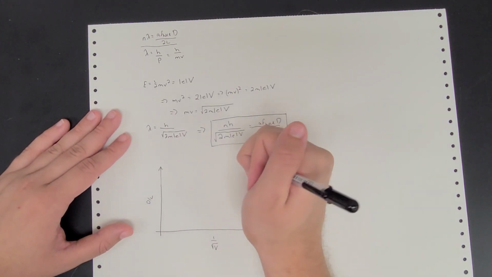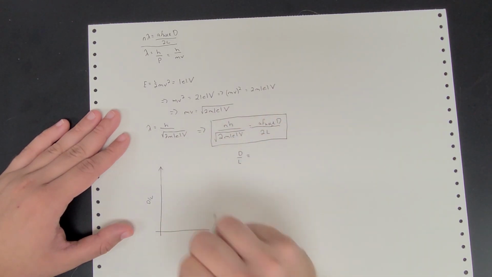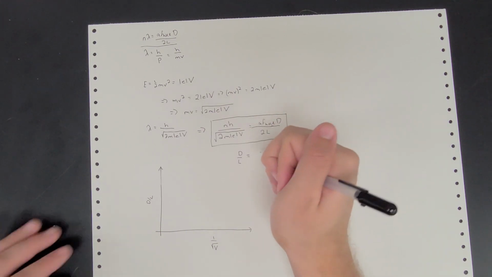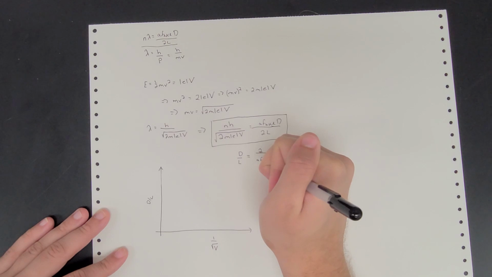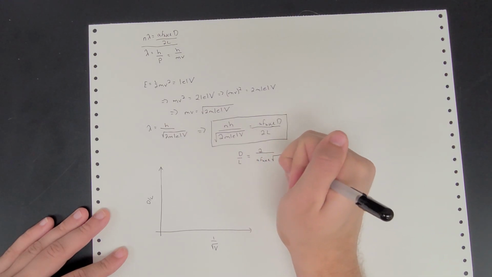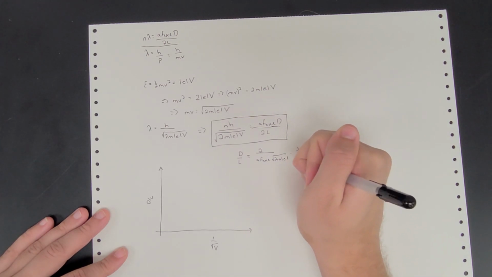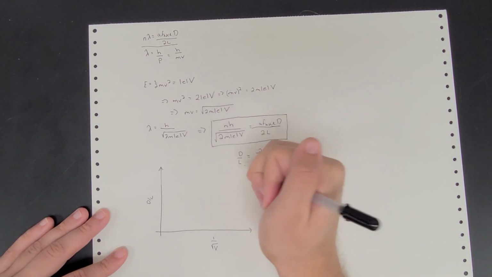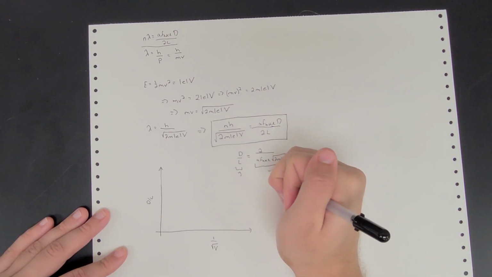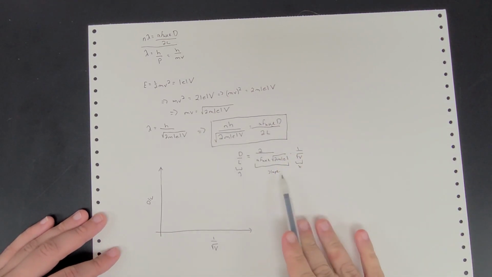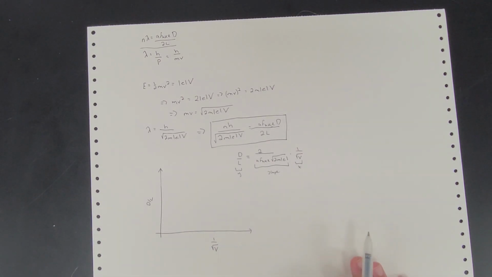So if we do some algebra, and we get d over L by itself on one side, which is our Y variable, we'll be left with 2 over a f_hkl square root of 2me times 1 over the square root of voltage, which is our X. So this is our X, this is our Y, and all of this stuff will be our slope, which again has two unknowns. It has the lattice constant a, and it has this f_hkl value, which we don't know.